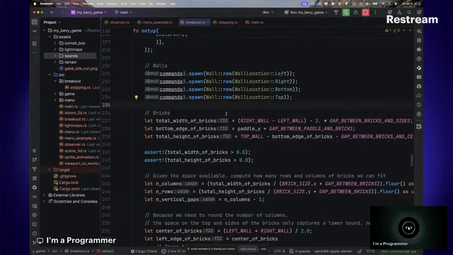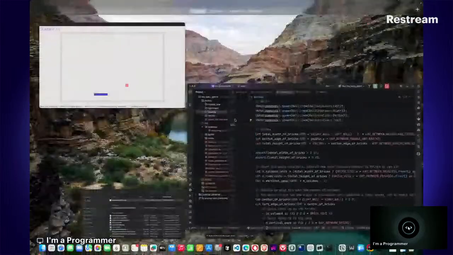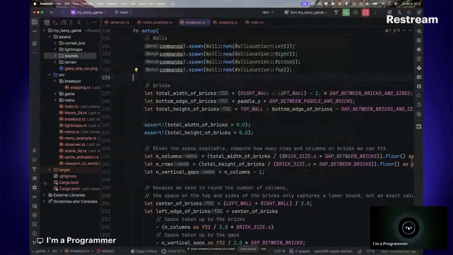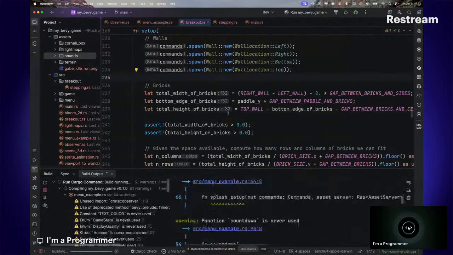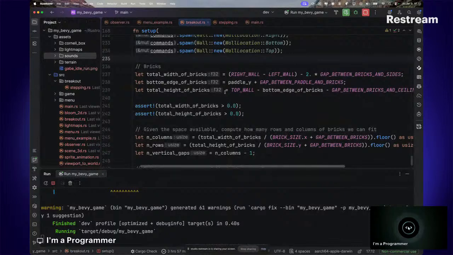But the next thing to check here, the next thing to focus on is the bricks. Now the bricks in this case are basically these guys. Let me reduce this volume. Okay, the bricks cannot be displayed here again. Let me rerun this. So we'll see the bricks. The bricks are those guys at the top that we can eat and get out of the view, basically.